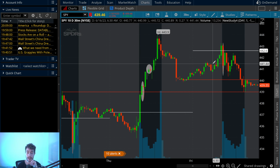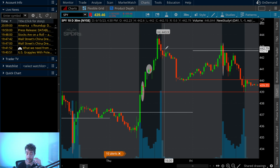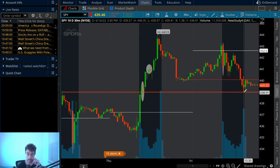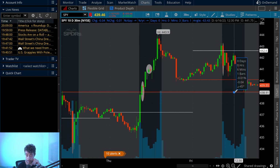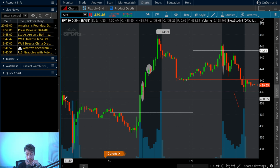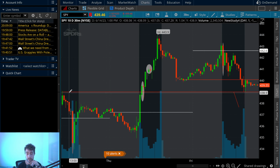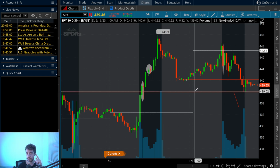Look for strong bearish confirmations, right? So we're looking at 440 resistance. We're looking at the middle of the gap, 439.50. And then another idea could be if SPY has a nice drop. So say it has a nice drop, right? So let's just draw this out. Say it has a nice drop, like it did right here. It had a very nice drop towards this 439 level.